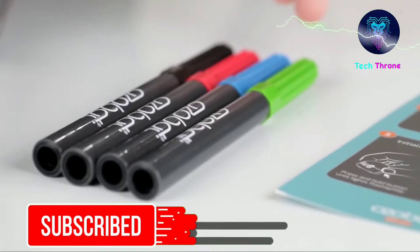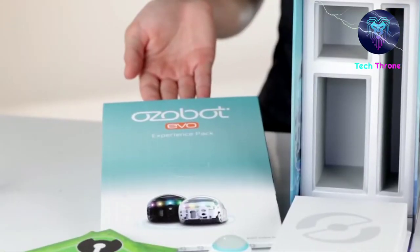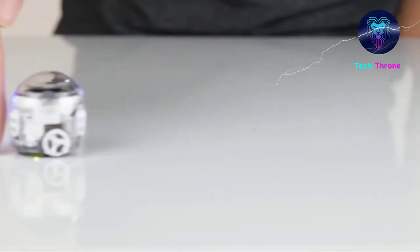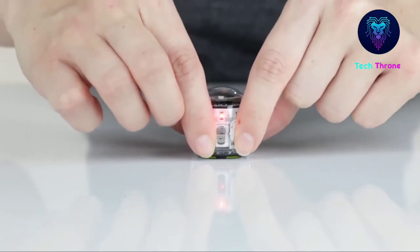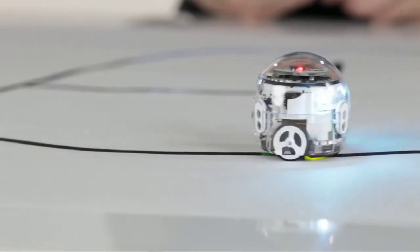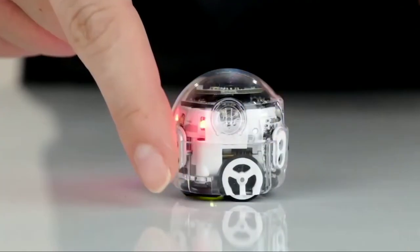You can make the robot move using markers or stickers. Evo will keep you busy for hours and give you a new intellectual hobby without the internet or digital gadgets. This robot can also be used in schools. Research has shown that Evo increases the students' involvement in the learning process and is recommended by 95% of teachers.